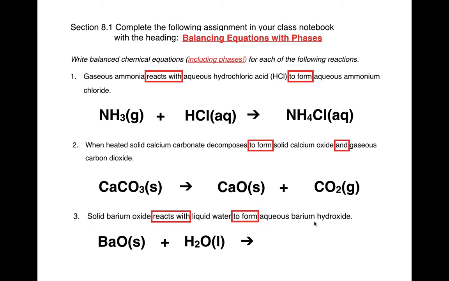Aqueous barium hydroxide. Careful with this formula - very common place to make a mistake. Barium's a positive two charge, hydroxide's a negative one charge. You need parentheses here. Barium hydroxide is Ba(OH)2 - you need two of those since it's a negative one charge. And it is aqueous. If you need to review any of your formulas, unit three had ionic compound formulas and unit four had covalent compound formulas. You can review those videos if you need help with that.